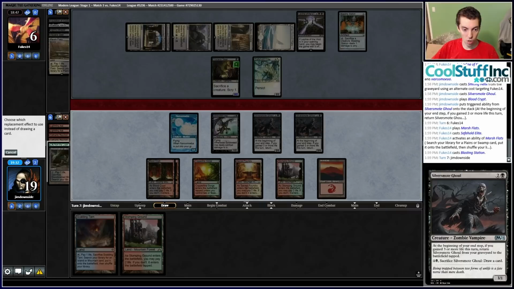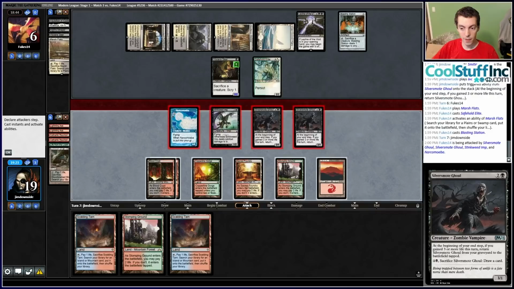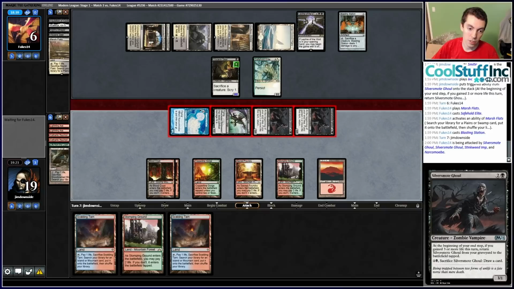I was mistaken. So we're going to attack with everything. And if they go to kill my Silversmote Ghoul with a Blasting Station, I can sacrifice it and draw a card.